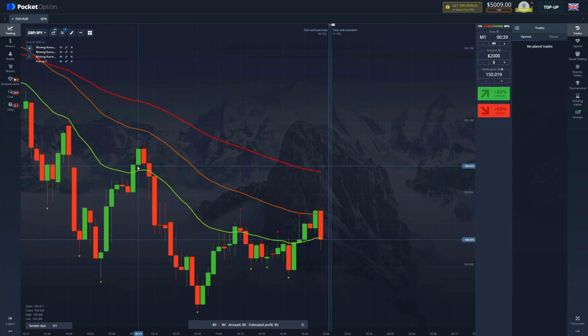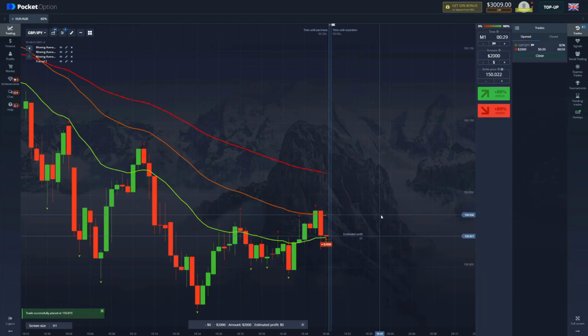Mind-boggling, guys. So we're just waiting for this candle to close up and see the fractal. I already know it's going to be a red fractal. So as soon as it appears, we're going short, and here it is. So let's go to the end of this option, guys, and see what it is. Even if we lose this, we still went from $50 to $3,000, which is absolutely amazing.